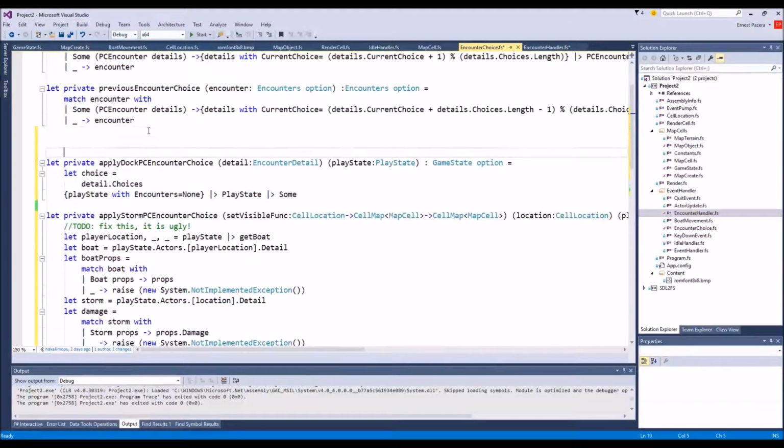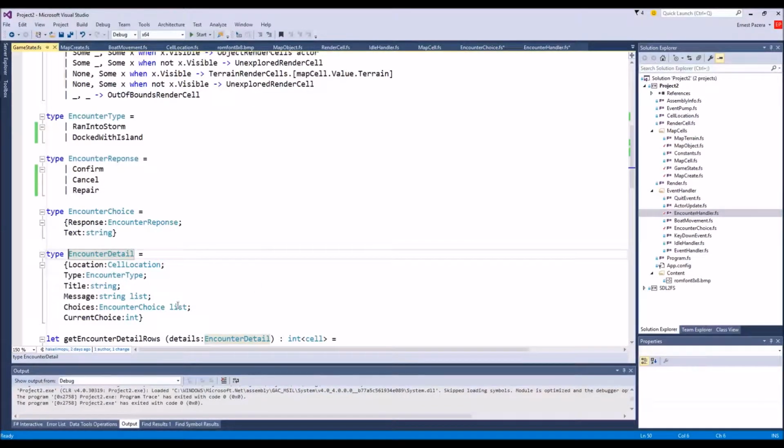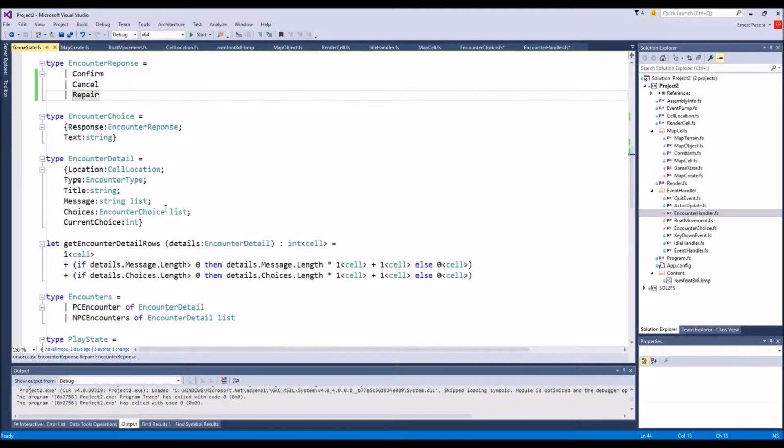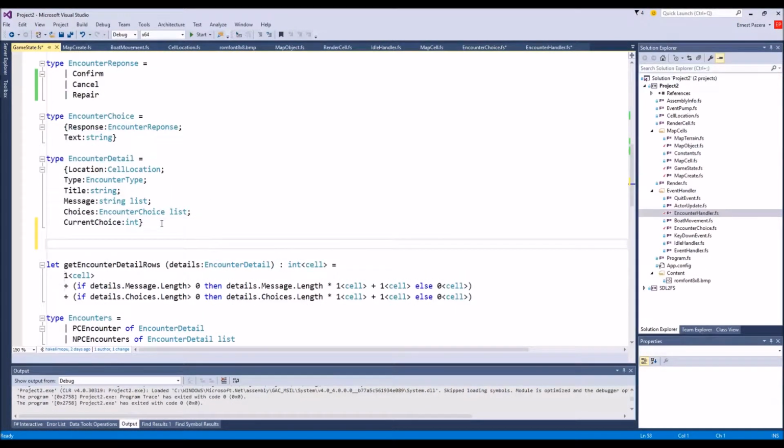You know what I need? So what's an encounter detail? Go to the definition. I really need an encounter. I need my encounter response. So from my encounter detail, let get encounter response with a detail, which is an encounter detail. It's going to give me an encounter response.